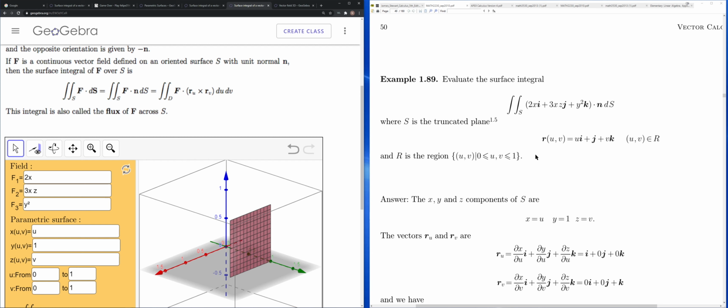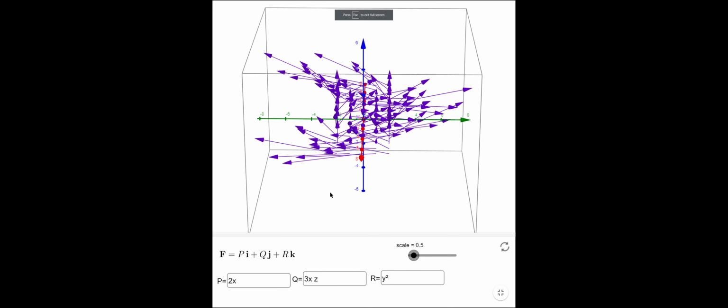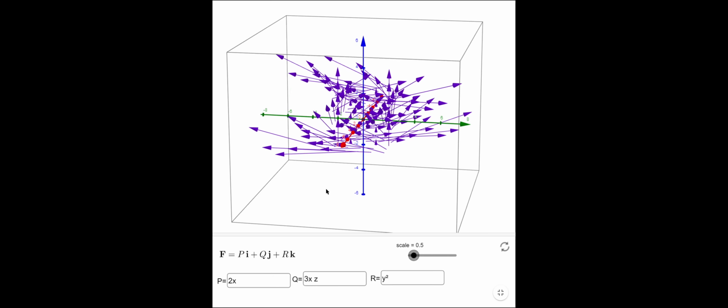What we also want to get an idea of is what this vector field is. This vector field doesn't really have any nice symmetry in it. What we really care about is how the vector field is cutting across this surface S. If you sketch the vector field for the entire three-dimensional space, it will look like this. As I said, it doesn't have any particularly nice symmetry, but this is what the vector field is.